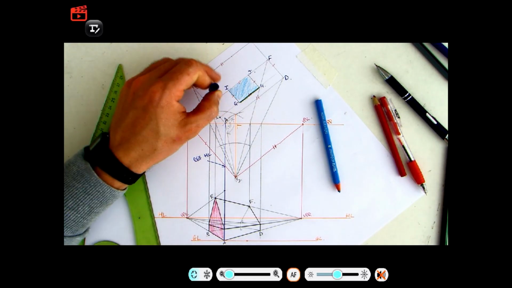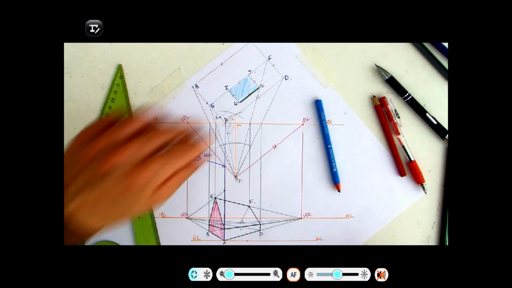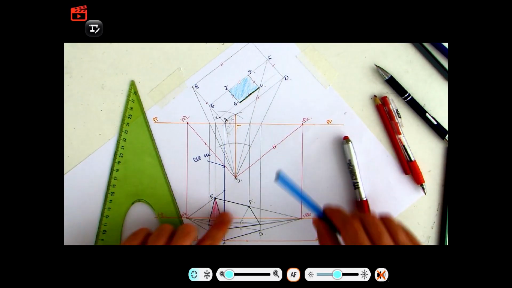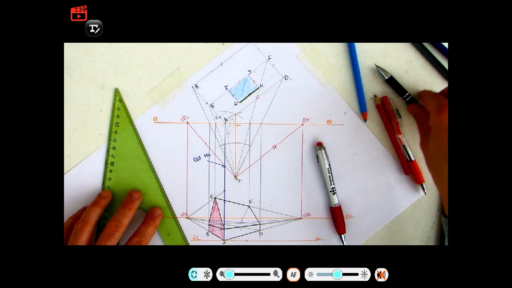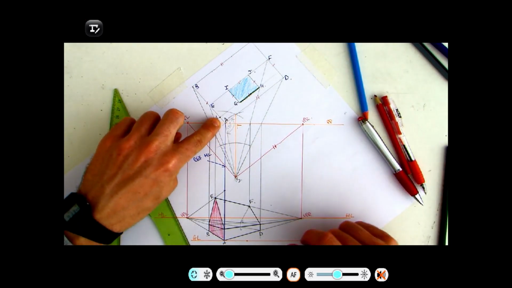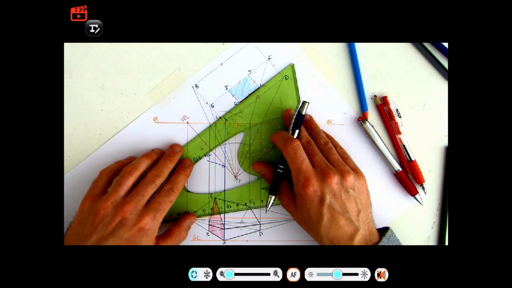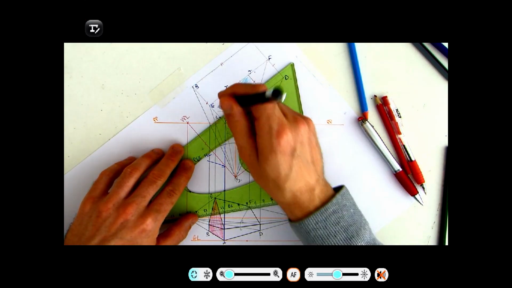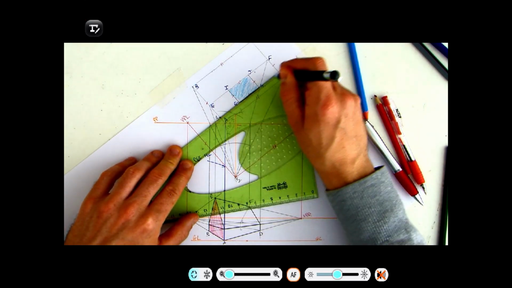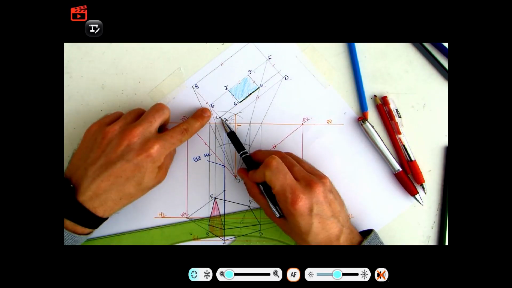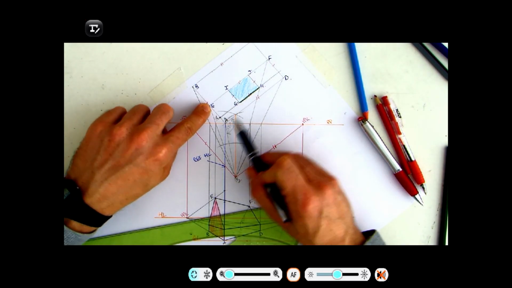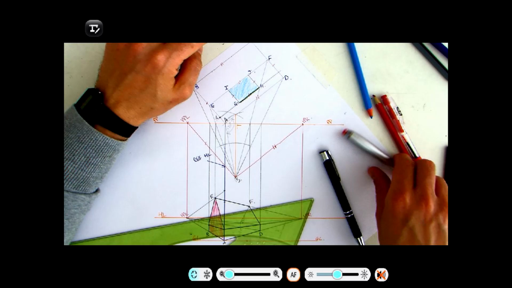So what I'm going to do then is I'm going to take my height of 50, which is here, and I'm going to bring it to point 1. So what I've done here is I've extended GH. I've drawn a line here of GH till it hits point 1 is on the line AE, and point 2 is on the line DF.